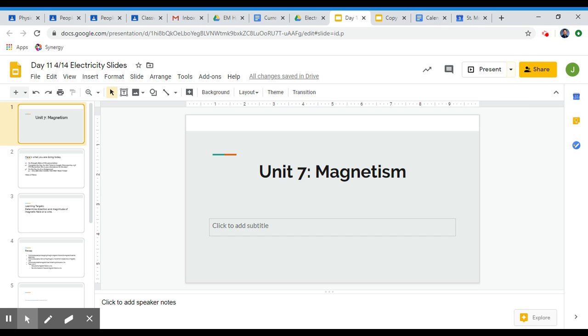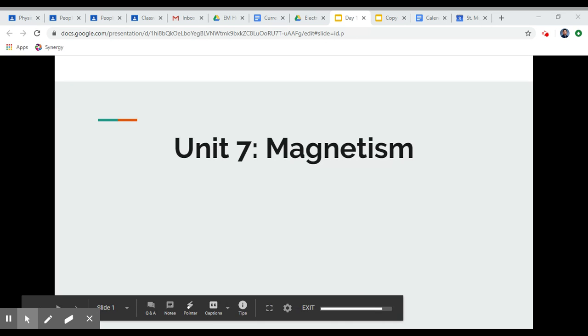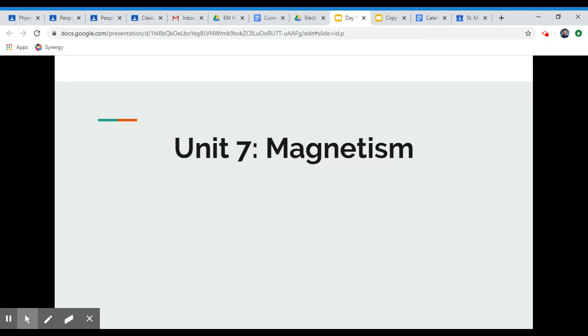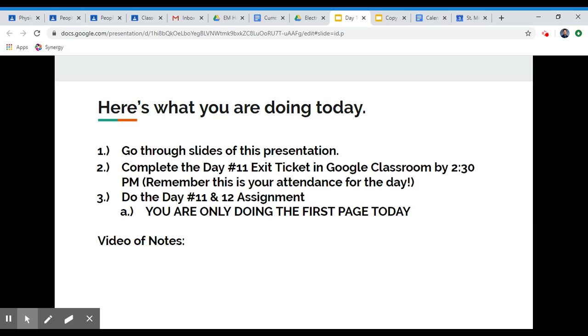All right, ladies and gentlemen, what we're going to be doing today is we're going to continue to talk about magnetic fields. Today we're going to be talking about magnetic fields produced by current running through a wire. So we've talked about two of our right-hand rules. We've looked at the second right-hand rule and the third right-hand rule, and today we'll be looking at the first right-hand rule. I know we're kind of doing this backwards in terms of the order of them, but that's okay.